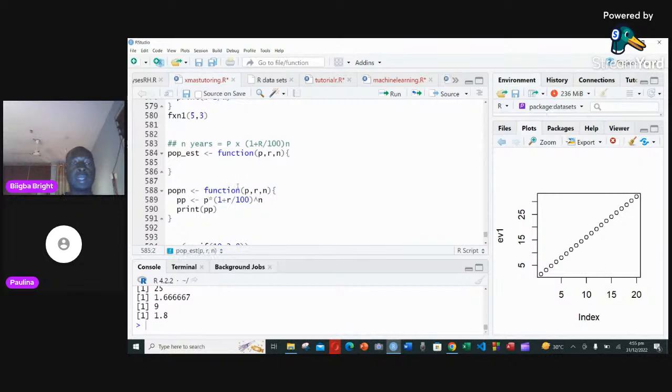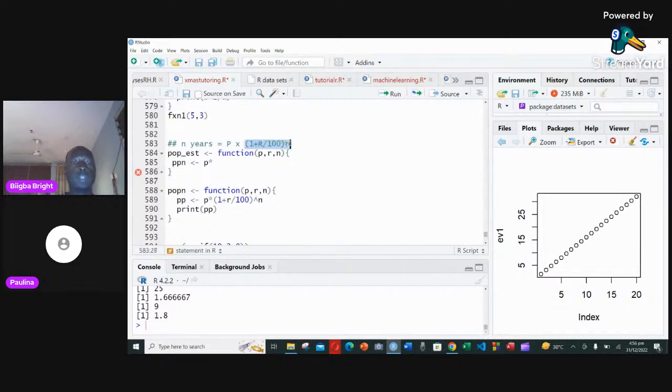So when I come here, it's not easy. So I can say my population will be equal to, then you put in those parameters, or how you want the arguments to interact. So if I come here, I know that my P is my population. It should be multiplied by my, of course, if I were you, I'm not going to waste my time. We just copy it from here. Just copy whatever is on top here, and then you come and put it there, bam.